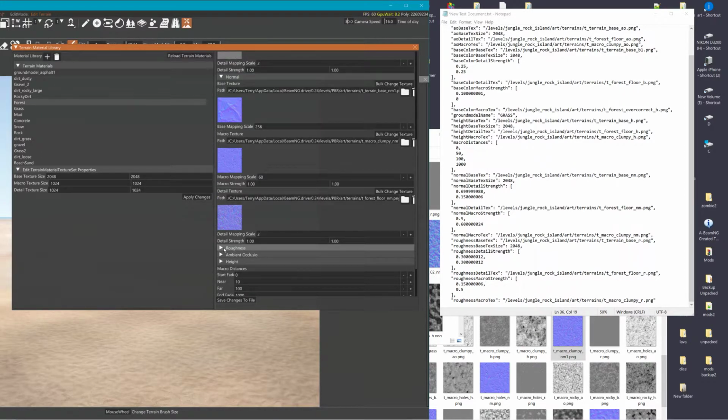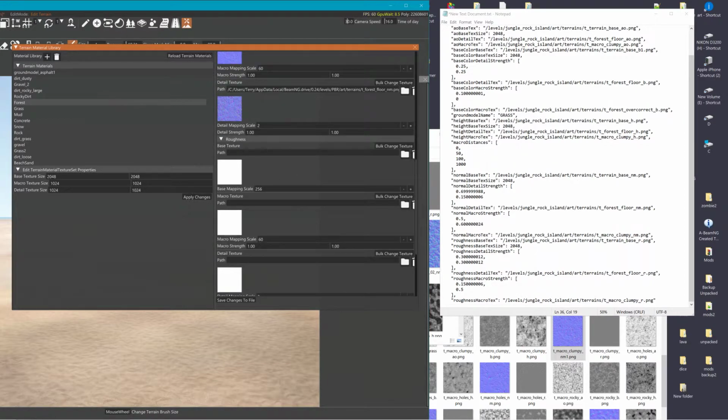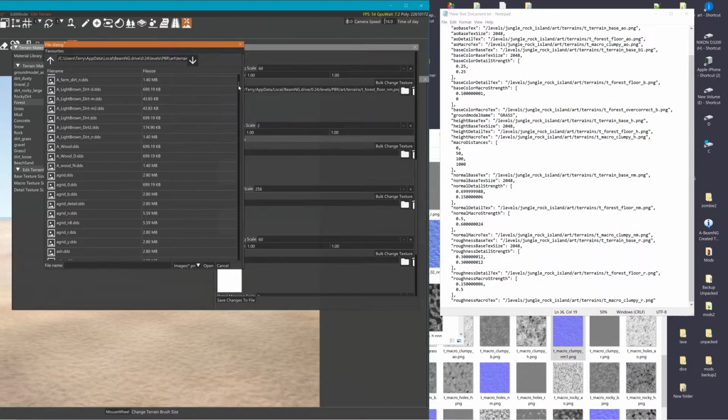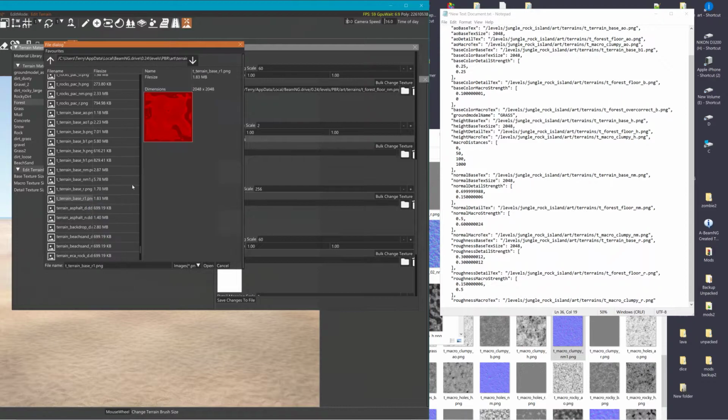Okay, next is roughness. The roughness base texture is T terrain base R, which I believe is one that we already put a number 1 in front of. T terrain base R1. Yeah.